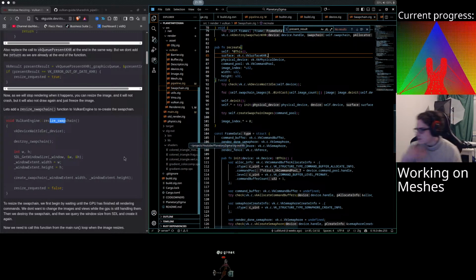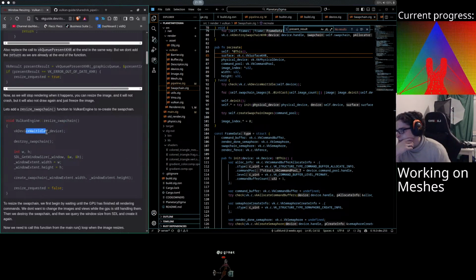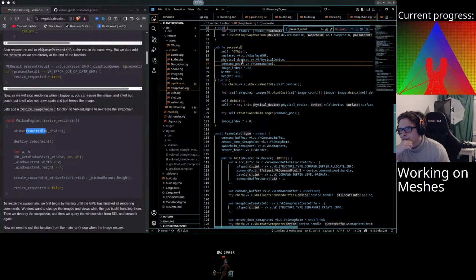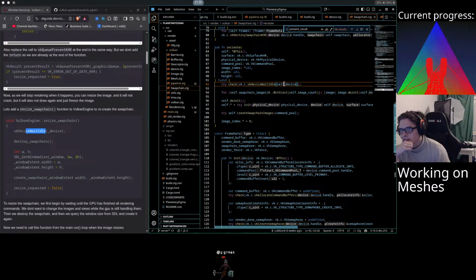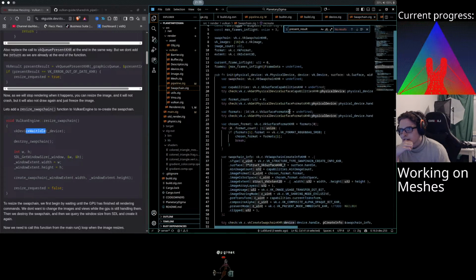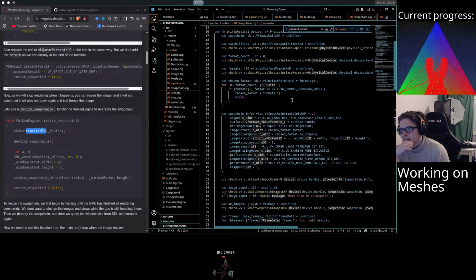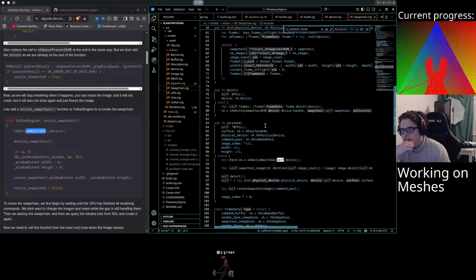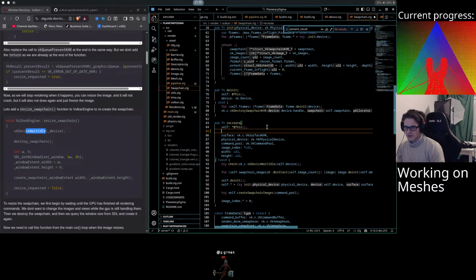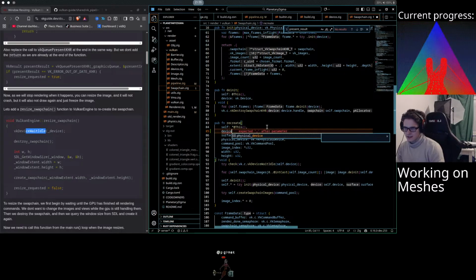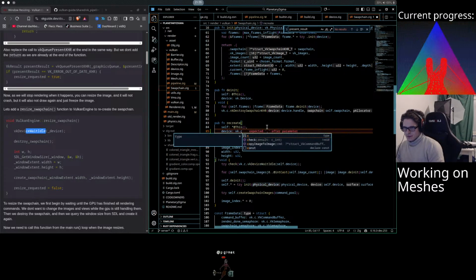Do we actually need all these things? They wait for the device. I just take the physical. Oh wait, I don't have access to the device anymore in here, so I have to pass it in. So I'm going to take in the logical device and just call it device.